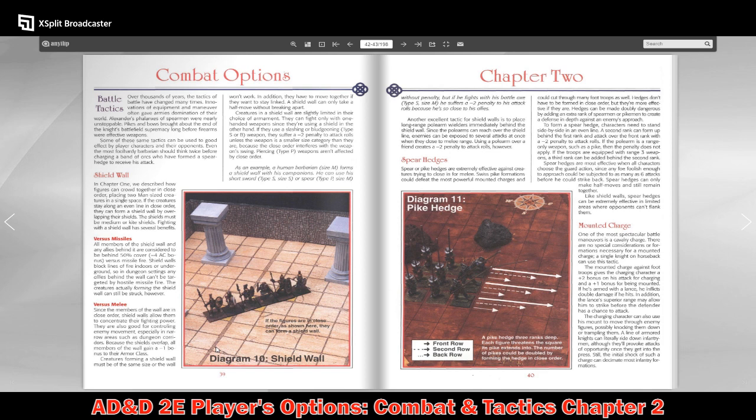So, and you can see the graphic here, and the graphic actually explains it really well, right? So the very dark white line, an arrow, is the first line. So that's their pikes. The second one with the dashes is the second rank, and the third is the very fine dotted lines, and that's the third rank, right?